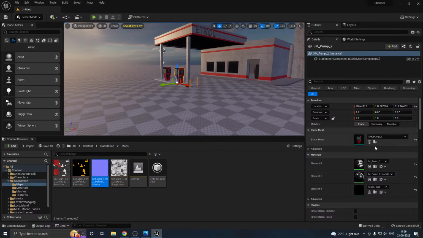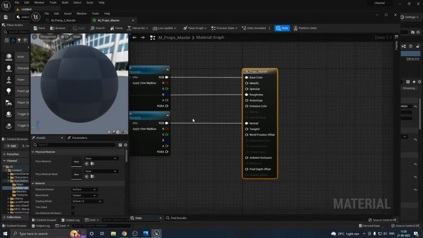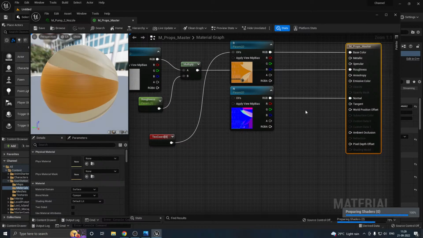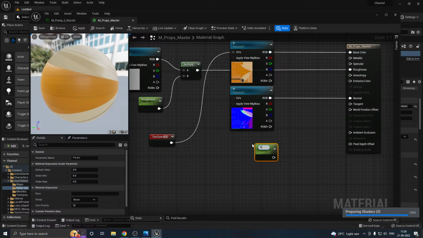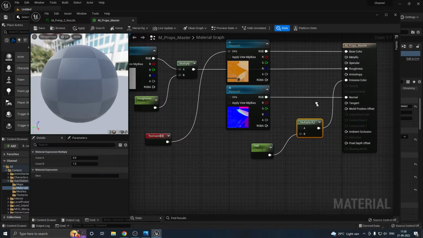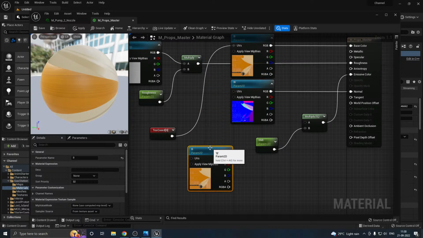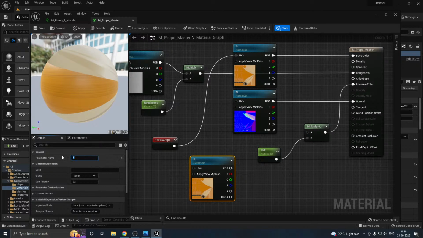Okay, now we need to find the material. I'm gonna open this main material and add a scalar parameter for the MCU, and I multiply, and we'll connect this multiply to MSC color, and the texture will be, I'm gonna duplicate this one and rename to AMC and connect it to this multiply.